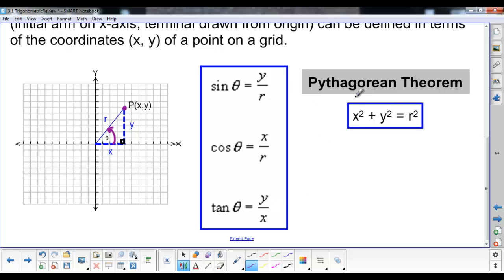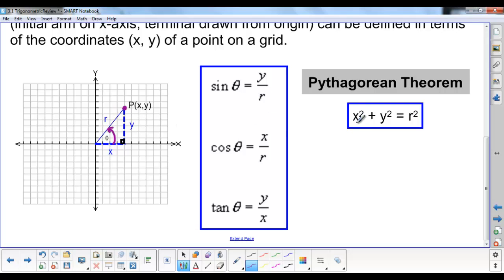And another thing to point out is that x and y both can be positive and negative values because those are points. Those are coordinates on a plane. The r value has to be positive because the r value represents the length of a radius. That could never be negative. Okay, so x and y is okay to be negative, but r always is positive.